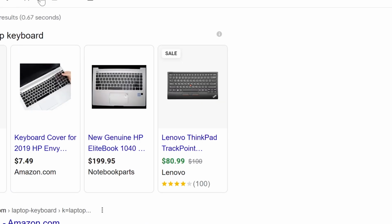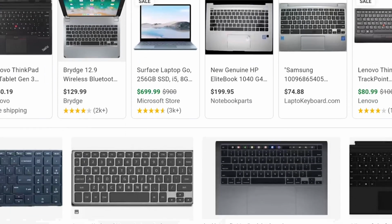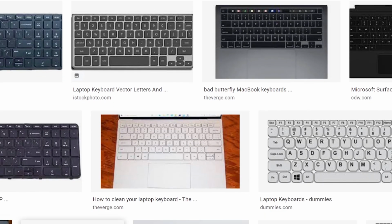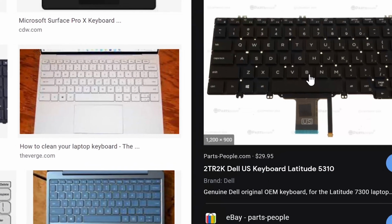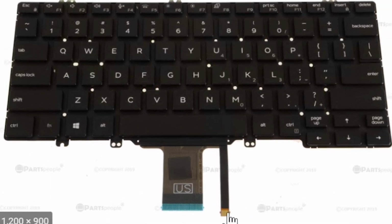I just want to show you real quick, just kind of a visual thing. If it's a physical issue, a lot of times I've seen it where it gets disconnected. Oh, here we go. Here's an example of a laptop keyboard, and these connectors can sometimes slip out. Sometimes they're not connected correctly.